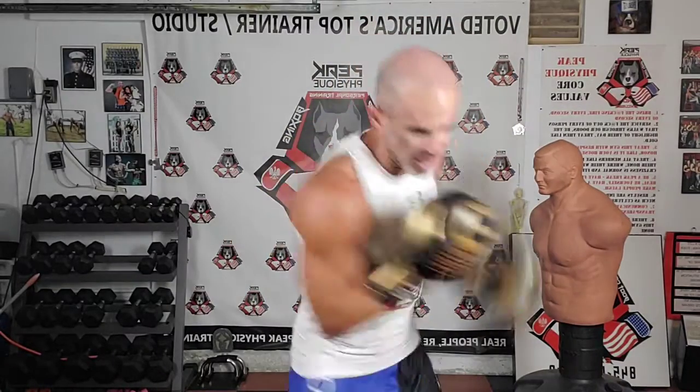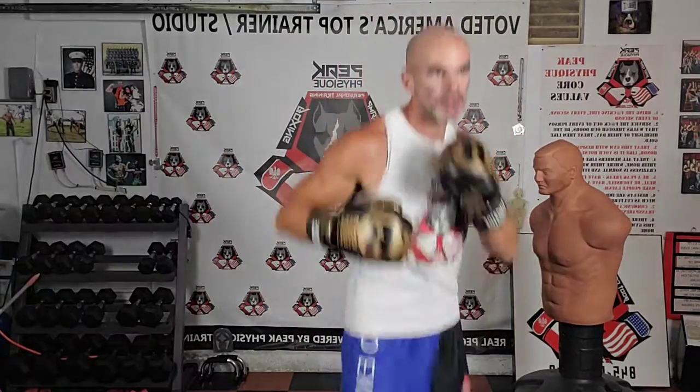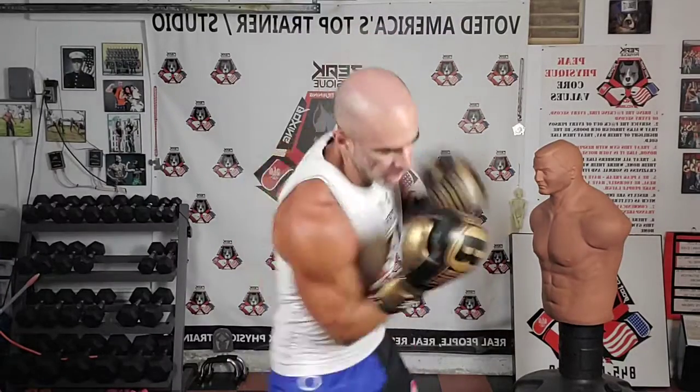5-6, block, 6-3. Look at that. Crunch. 5-6, block, 6-3. So it's a left upper, right upper, left body block, right upper, left hook. 5-6, block, 6-3. There it is. Bounce around and move a little bit. 5-6, block, 6-3. Nice, keep moving. Dig, dig, dig.